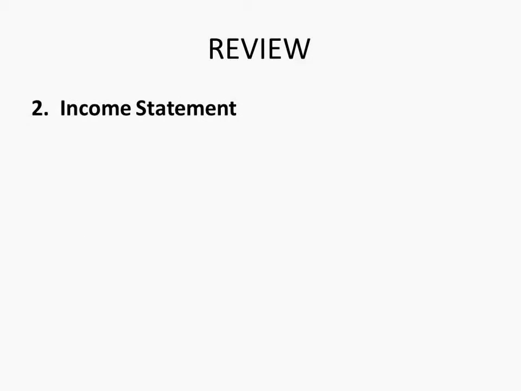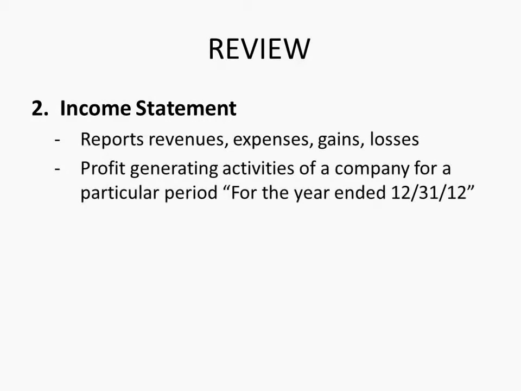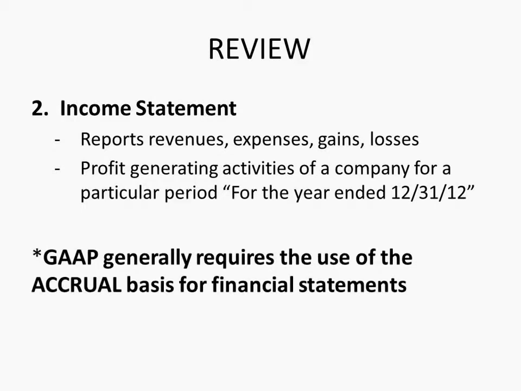We've learned about the income statement, and in the income statement, what are we looking at? Revenues and expenses. What else? Losses and gains, yep. So that's going to tell us the profit-generating activities for a particular period. So you're going to see something like for the year ended 12/31. And GAAP generally requires the use of accrual-basis financial statements, right? So we're focusing on accrual basis in the income statement, and we're focusing on accrual basis for the balance sheet.